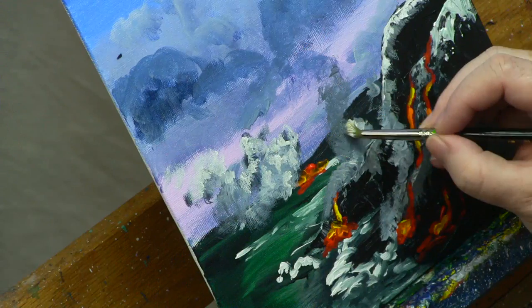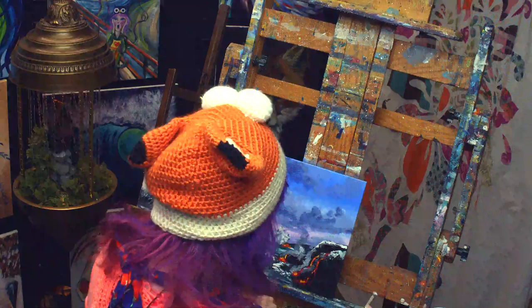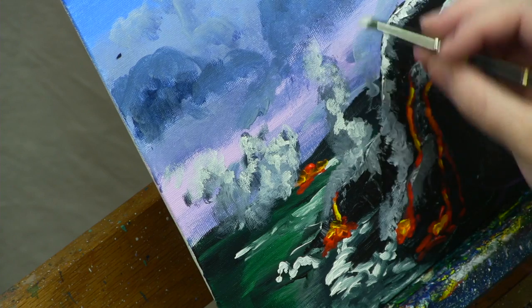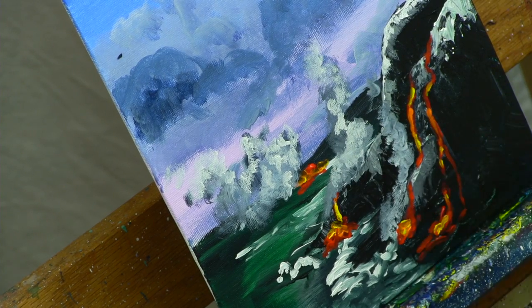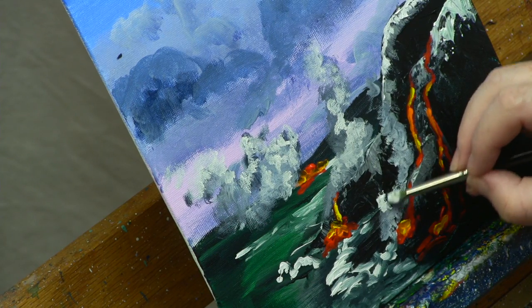Some of my favorite famous paintings are of Krakatoa. Oh, yeah. We may do some. Where artists saw the eruption and it changed the color of their sky and they all painted it.